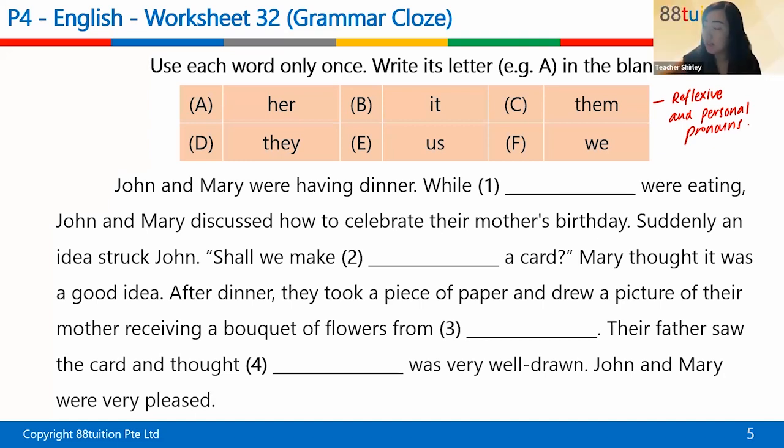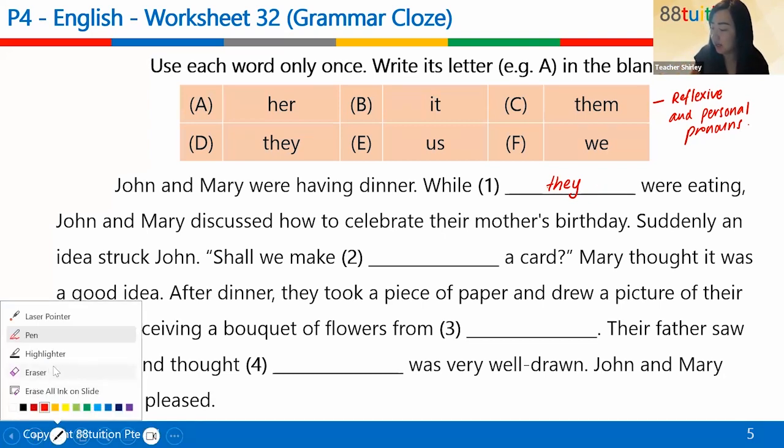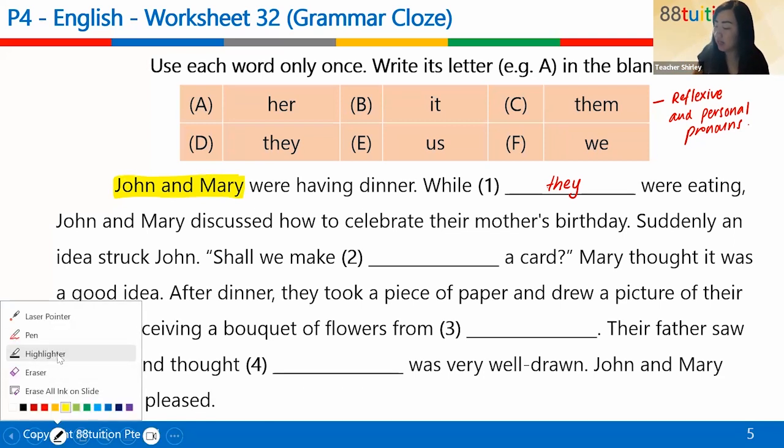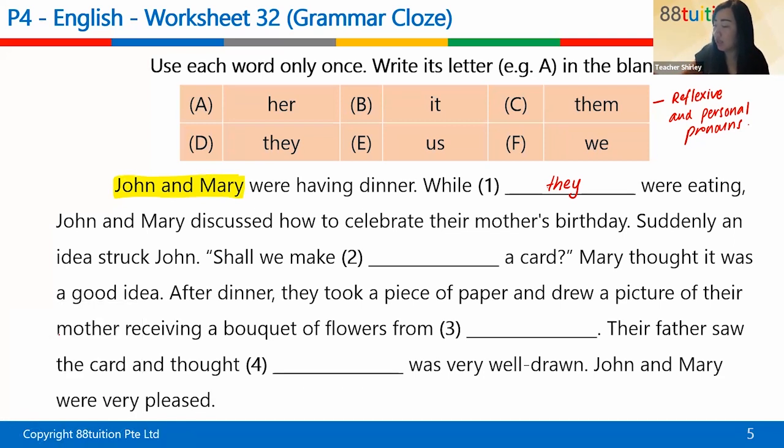Okay, let's stop there for a while. While they were eating, very good, because pronouns will replace nouns or noun phrases. So of course, the noun phrase in front is John and Mary, right? So John and Mary is the noun phrase, and the pronoun to replace John and Mary will be they. Very good. Now Jara, can you call someone else to read the next sentence? Grace, okay.